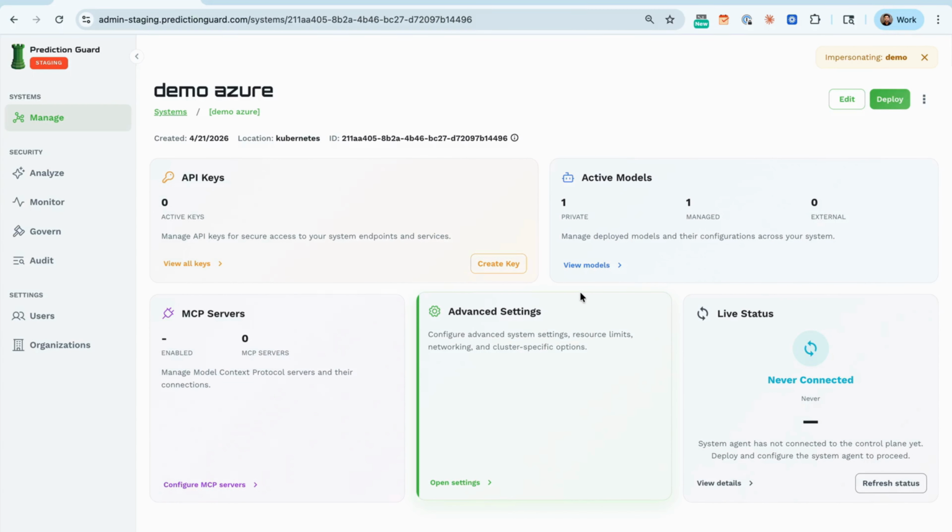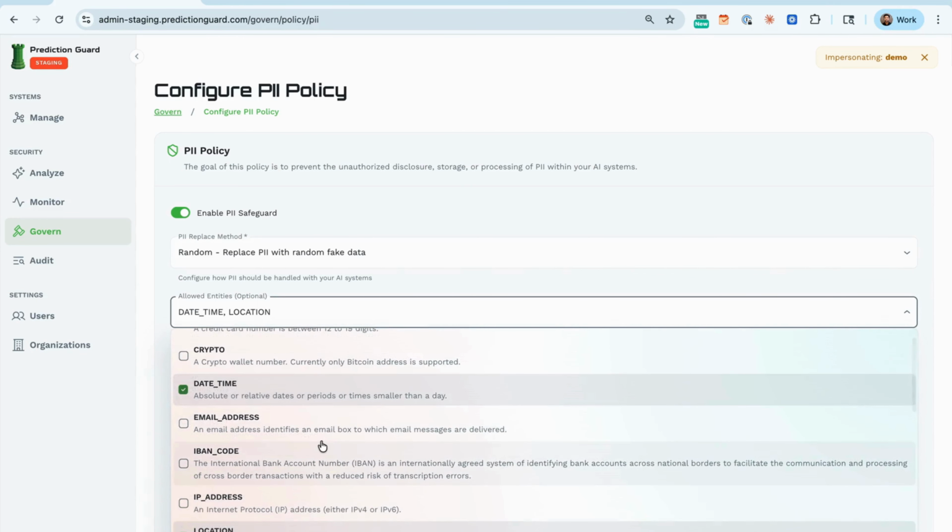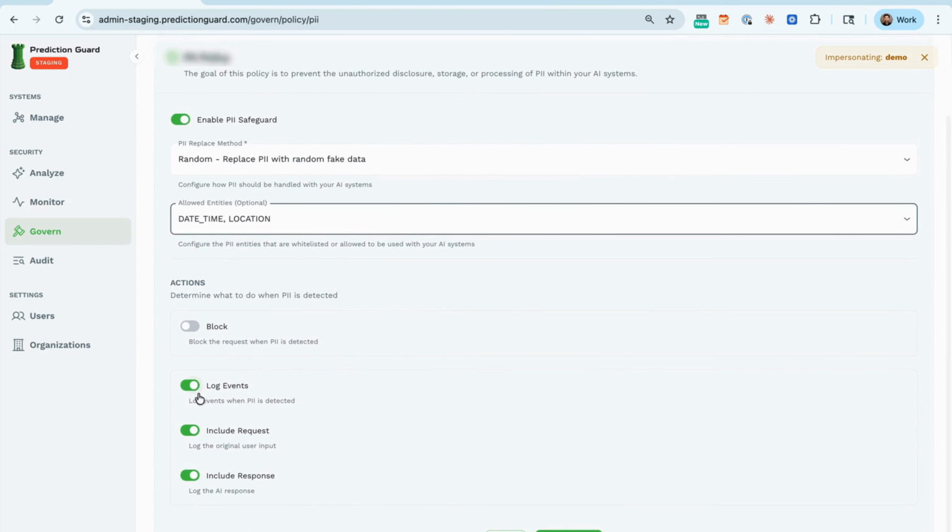Once you have defined your AI system, you can go to the Govern tab here for applying the governance policies. So Prediction Guard is continuously tracking the latest risks identified by organizations like NIST, OWASP, OMB, NIST 600, etc. So you can apply those governance policies out of the box here just by clicking Apply Configuration. Or if you want to further customize those governance configurations, like PII, prompt injection, toxicity, you can go into configure policy. You can select or change any of the existing configuration there, what needs to happen when PII is detected, and you can save those changes here.